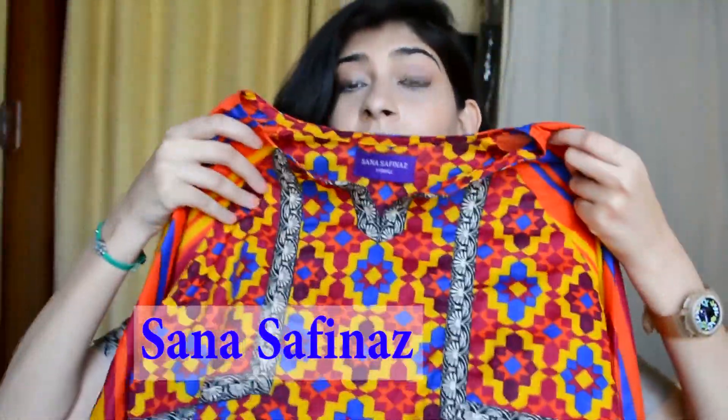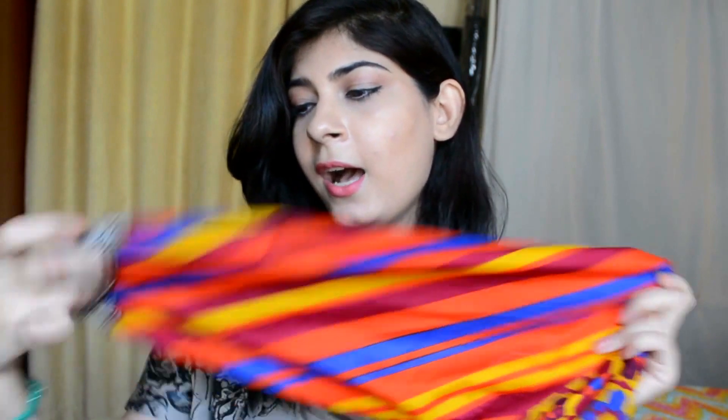This is a Kurti by Splash. This is the top — I actually wore this in one of my videos, so I will link that video. To me it's more like a Moroccan print, and the thing that really made me buy it was the fact that it comes with an elastic, so it's loose everywhere but on the arms you can actually control where you want the fitting to be.